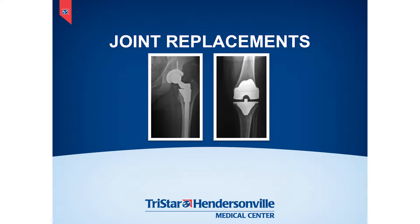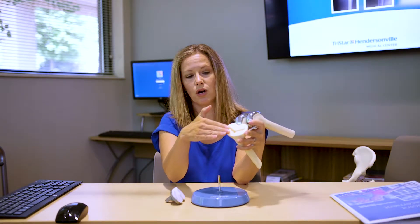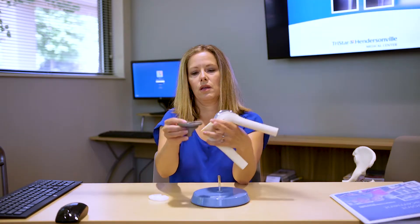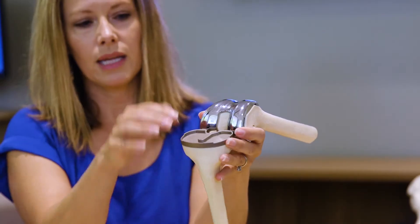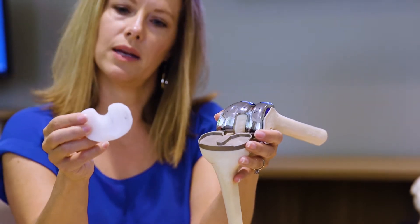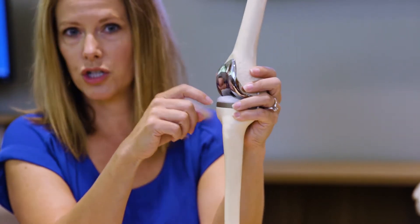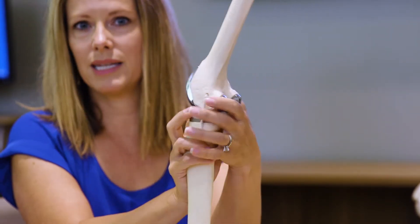You will still be able to have imaging studies done. Your doctor can still order a CT scan, an MRI, or an x-ray of your body even though you have these metal implants in place. This bottom portion is your tibia or your shin bone. Your surgeon will prepare this part of the bone, drill a little bit of space inside the top of the shin bone, and the bone cement will be pressed around this stem piece and tapped in place. In between these metal components is a polyethylene — a highly treated piece of plastic that will become the new shock absorber. The shock absorber we were born with is called a meniscus, a horseshoe-shaped piece that sits between our bones. That piece is removed during the surgery and this plastic piece acts as your new meniscus.